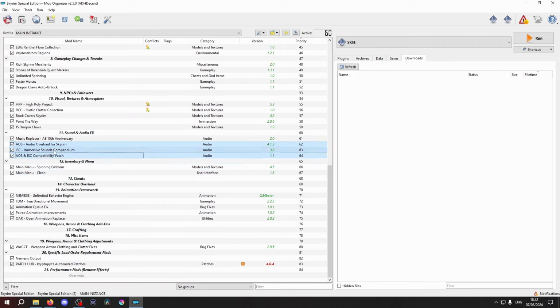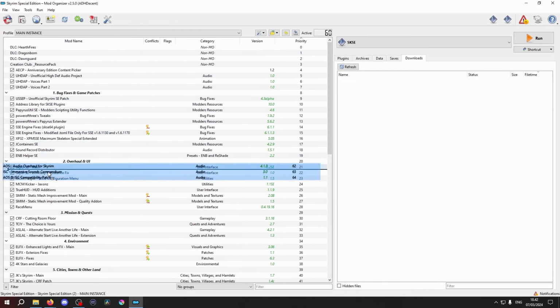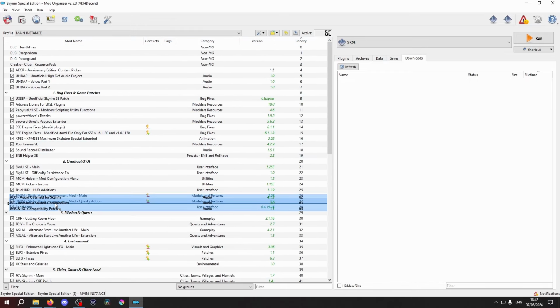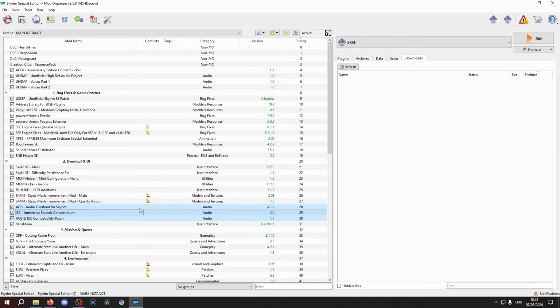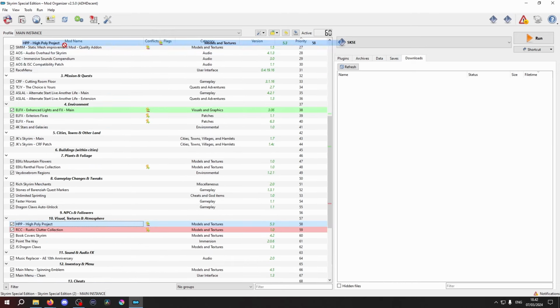Select our 3 Overhaul audio mods. We're going to move these up and place them just above Race Menu. Remember to keep them in the same order as before.